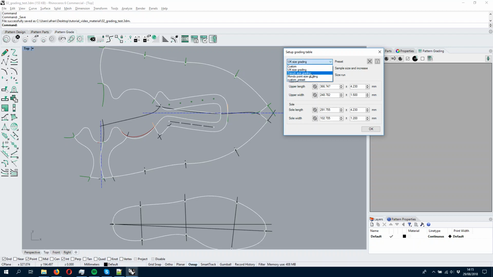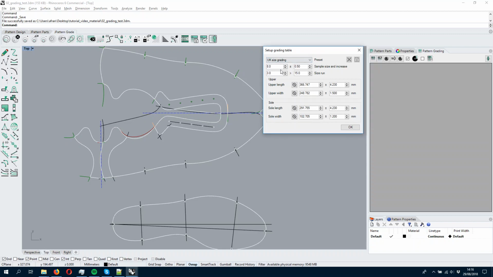There are a couple of already created presets that are the UK, the Mondo Point, and the French, that are already available right out of the gate. If I want to create a preset, I can do so by editing my preset.